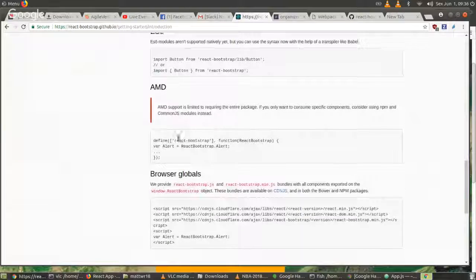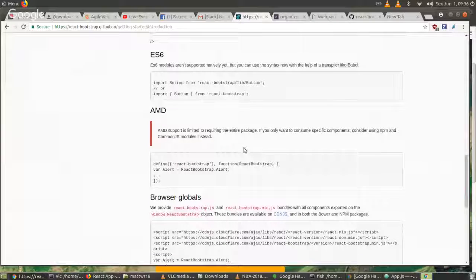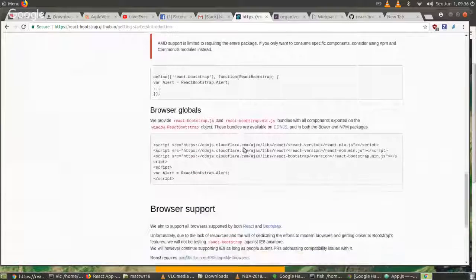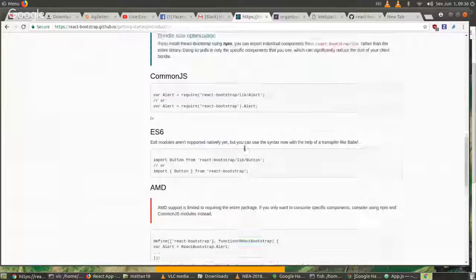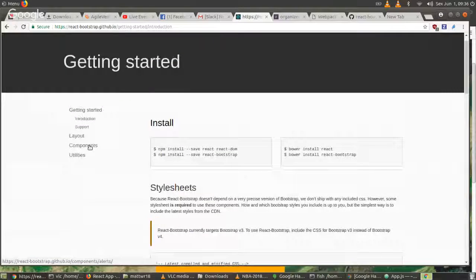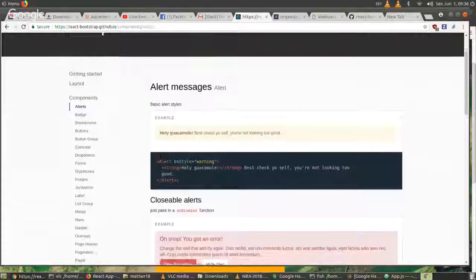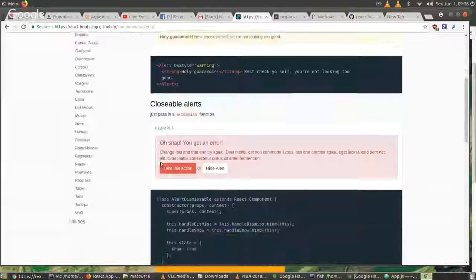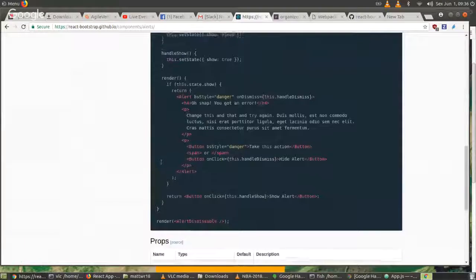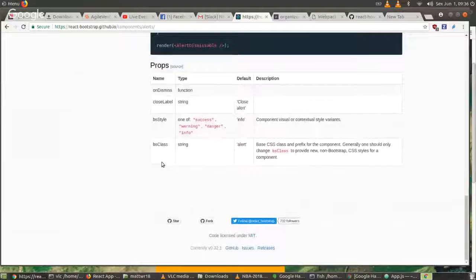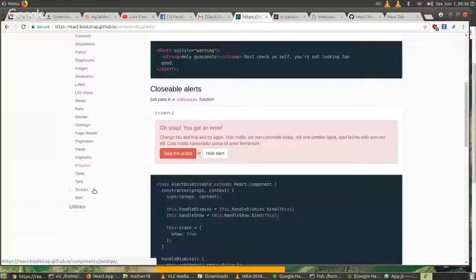ES6, here we go. They aren't supported natively yet. Browser support, and so on. Components. It wouldn't be a component, but wells, for example.